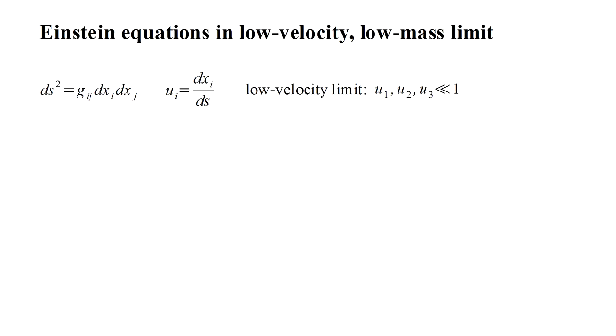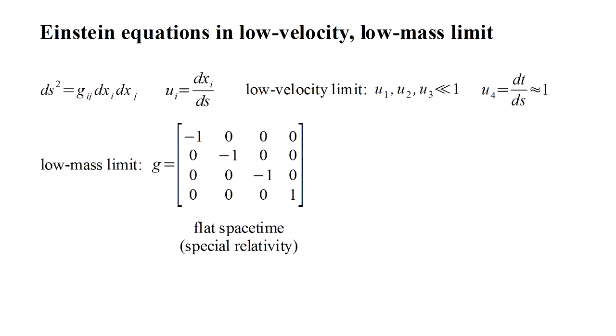The low velocity limit is the case where u1, 2, and 3 are all much less than 1, which in our units is the speed of light. So all velocities are much less than the speed of light, a condition which is certainly true for scenarios where we would typically apply the Newtonian theory. The fourth velocity is the change of coordinate time t, or x4, with respect to proper time. For clocks to run at significantly different rates requires high speeds and/or extreme gravitational fields, both of which we are assuming is not the case. So we can assume that u4 is nearly 1.